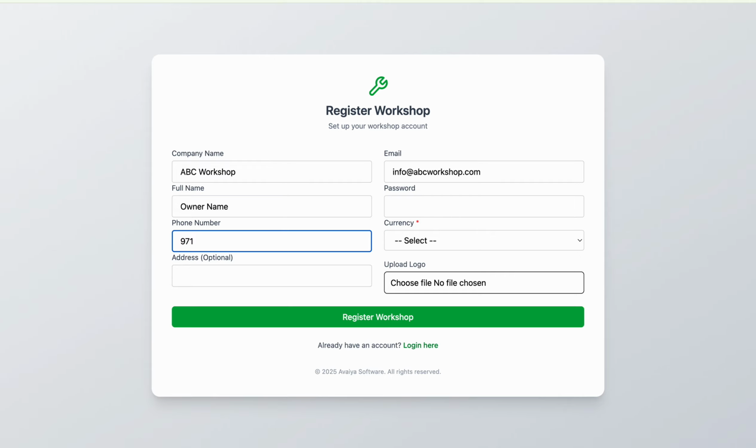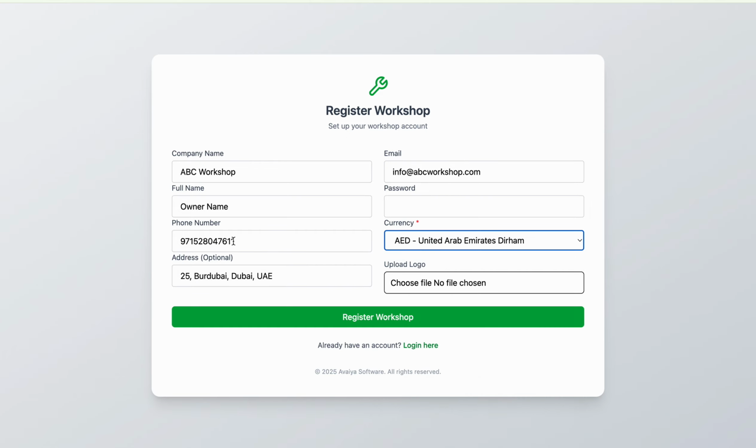You can give your workshop phone number. Address, Dubai, UAE, whatever, like number and all.